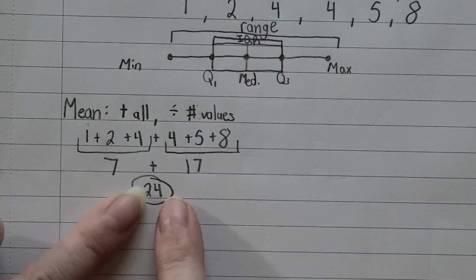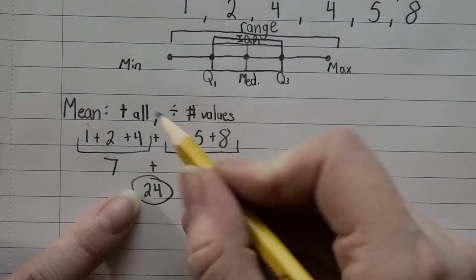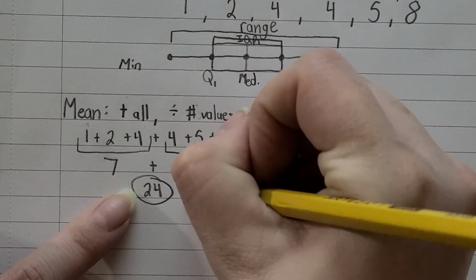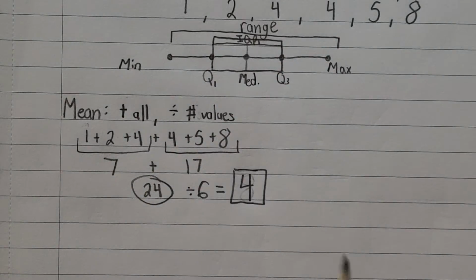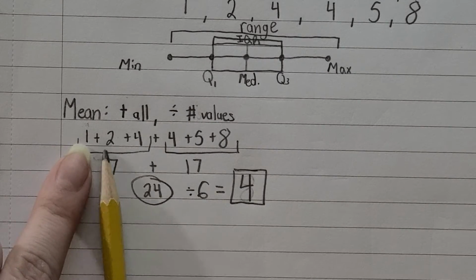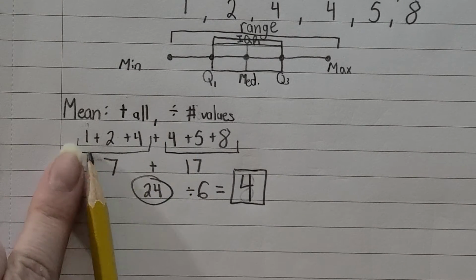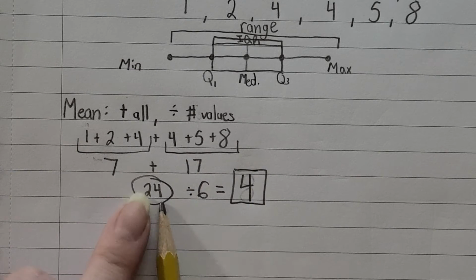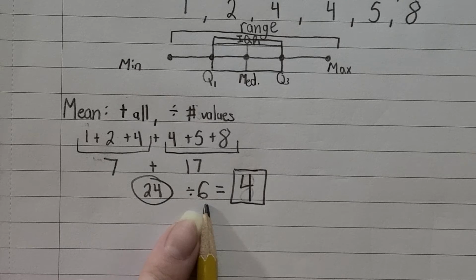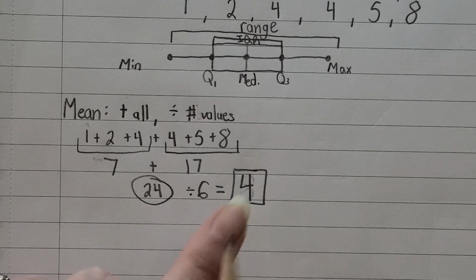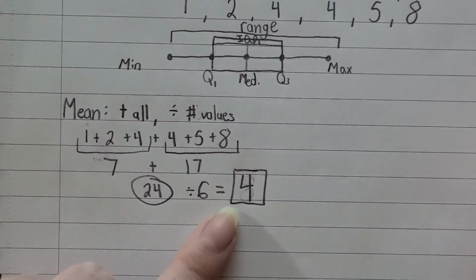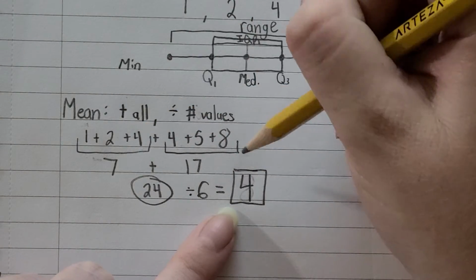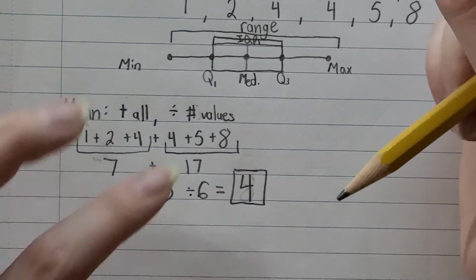Okay. Make sure this is not where you stopped. This is just what I got from adding them. So part 2, you needed to go divide. Okay. You divide by the total amount of numbers or values that are in that data set. So there was 1, 2, 3, 4, 5, 6. So your sum divided by the amount of numbers you added equals your mean. So my mean is 4. Okay. You add them all up. It's mean because it makes you do so much work. You add them all up, divide by the numbers you added, and it's 4.